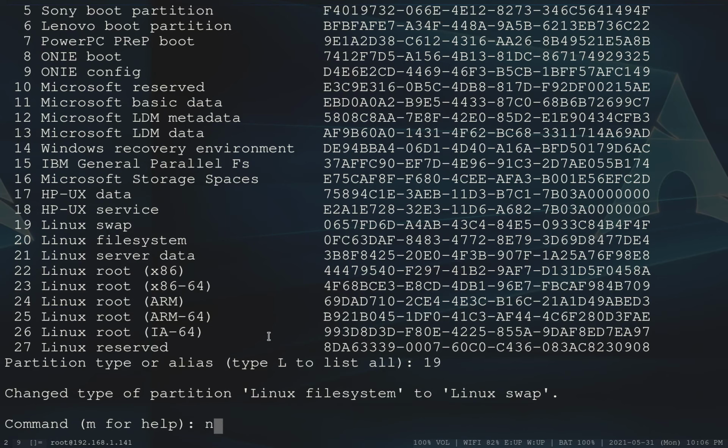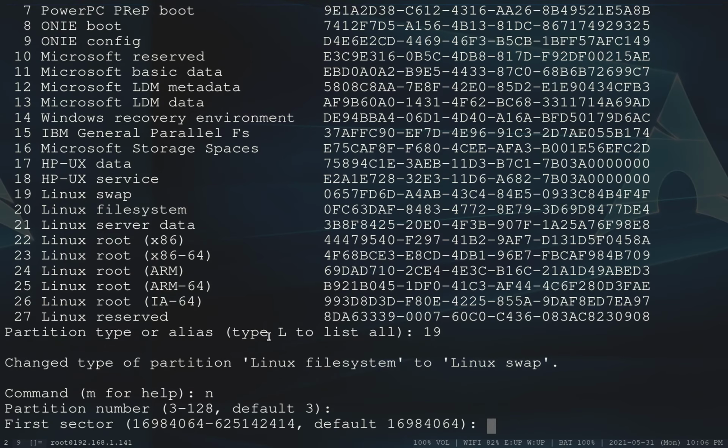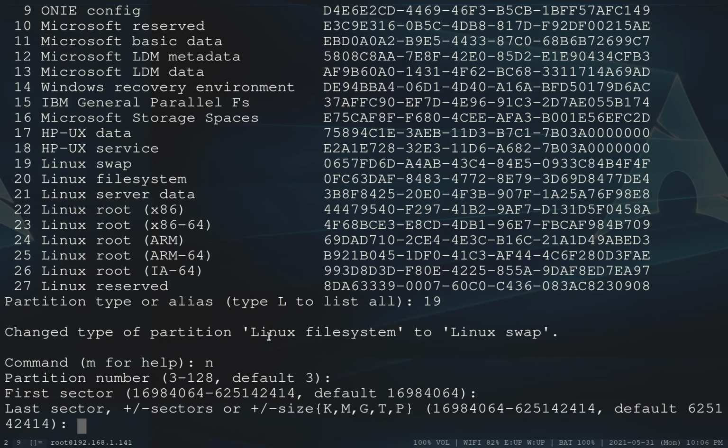And then I'm going to go ahead and do the last one. I'm going to create the partition where root's going to live. You can make extra ones for home or anything else if you want. I like to do it all at once because if I'm nuking the system, I have other places I'm going to back up my home directory. So let's make another new one, partition 3, and we'll just take the defaults wherever it starts, and it will by default go to the end.